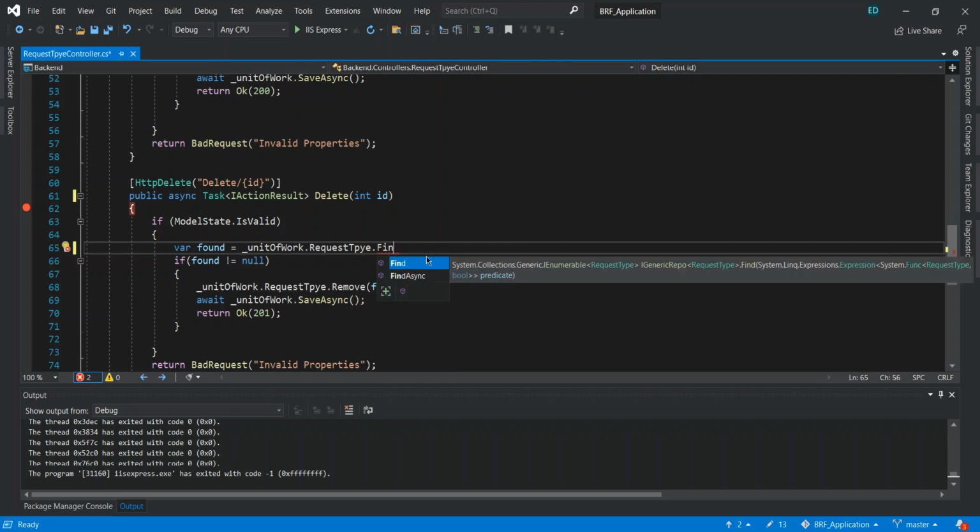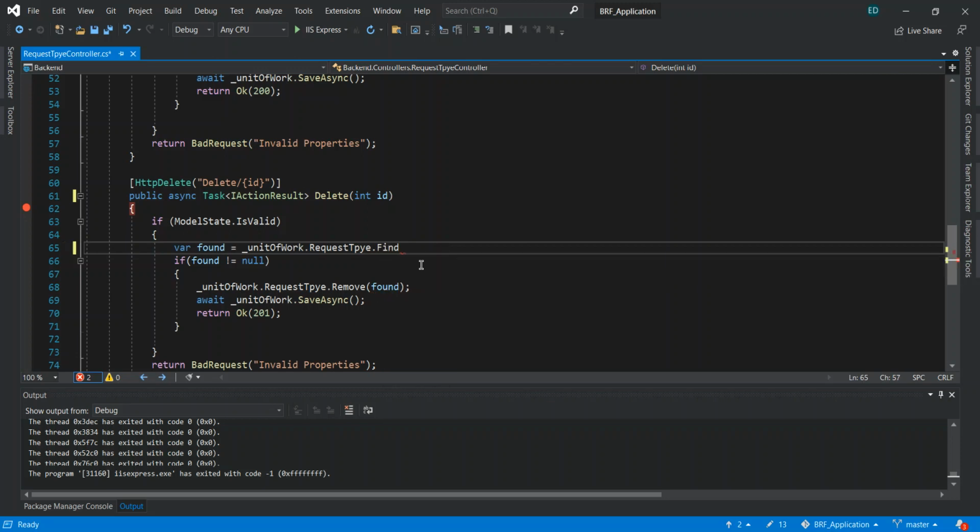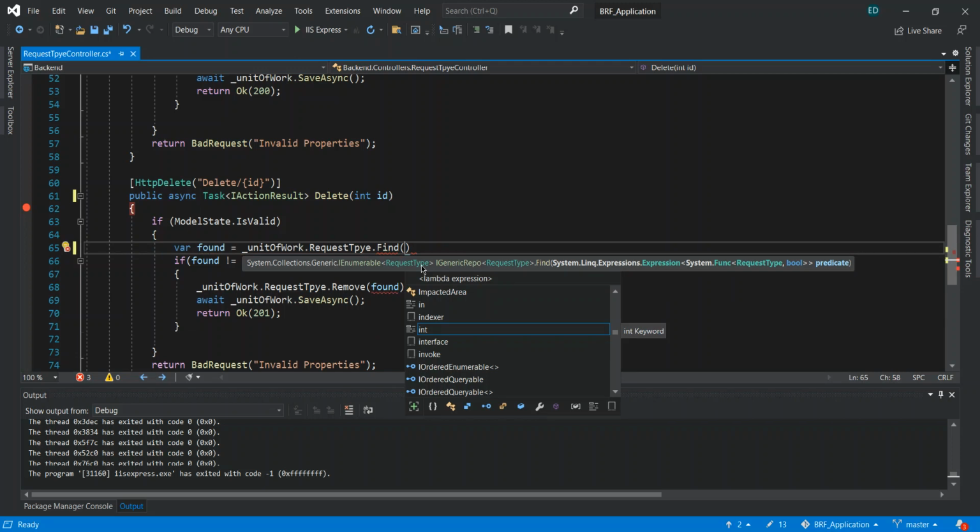This is a predicate, so a lambda should have this type as bool, so two parameters.